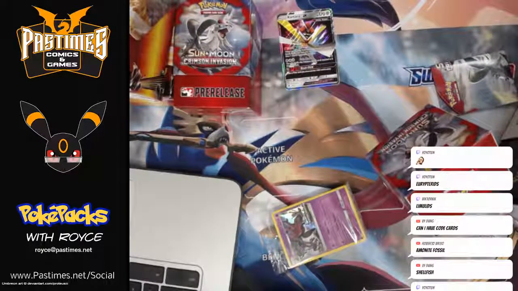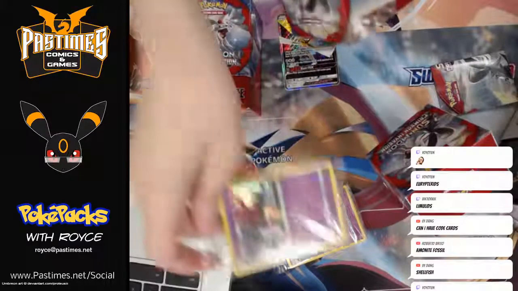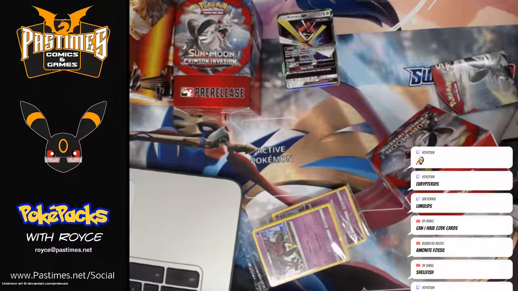Yeah. Yep, Kabuto blood. Alright, we're at another Salazzle. Dang it, I got nothing out of this. So you're going into your second Crimson Invasion.